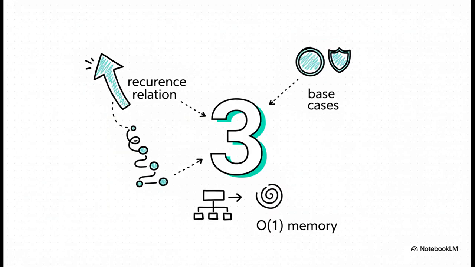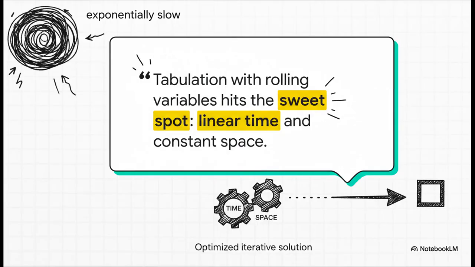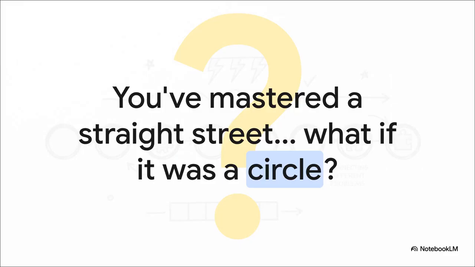When an interviewer gives you a problem like this, they're really looking for three specific things. Can you clearly explain the recurrence relation? Can you get the base cases right? And finally, can you spot that key optimization to shrink the memory usage down to O of 1? And this is really the ultimate takeaway. Anyone can come up with a brute force recursive solution, but that's going to be exponentially slow. The optimized iterative approach, which is often called tabulation, is what really separates a good candidate from a great one. Hitting that sweet spot of linear time and constant space by building your solution from the ground up, that's what truly matters. So once you've truly mastered this pattern, you're ready to tackle even harder variations.